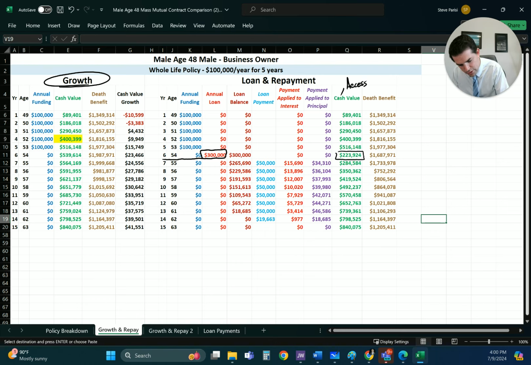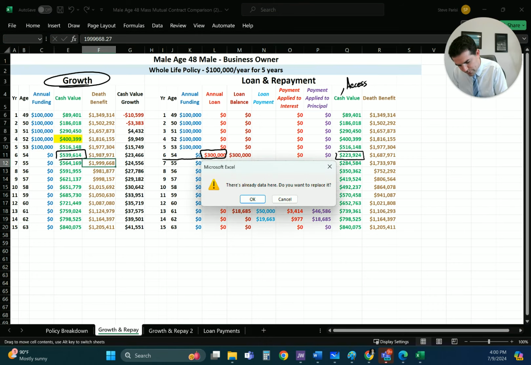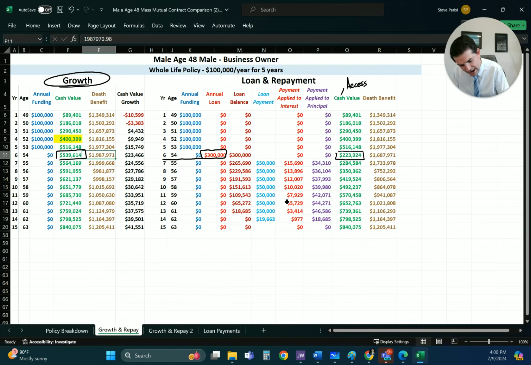So when you pull 300 grand and compare it with the example where you never touched it, you'll see the cash value drop. You'll also notice the death benefit drops by exactly $300,000. Before loan, it was 1.98 million. After loan, it's 1.68. The 1.98 minus 300,000 gives you that dollar amount. That is collateralized when you take out a policy loan.